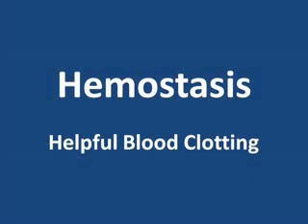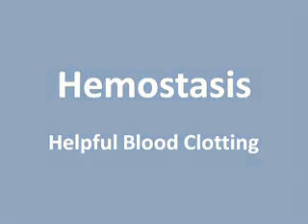Normally, blood clots form in response to injuries which cause bleeding. Clot formation helps to conserve the body's supply of blood so that small cuts don't end up draining the body of all of its blood. The body's process for stopping the bleeding by forming a clot is called hemostasis.